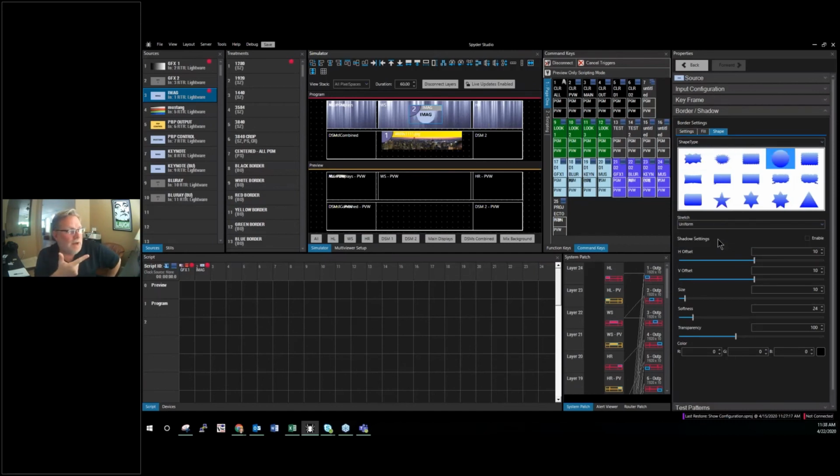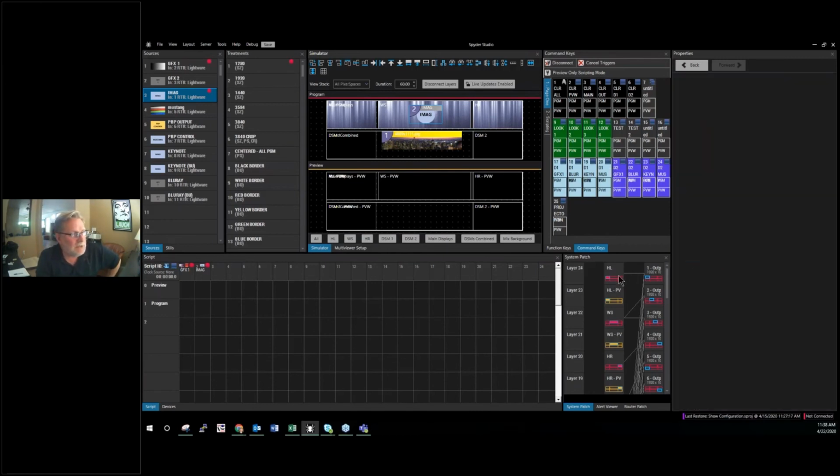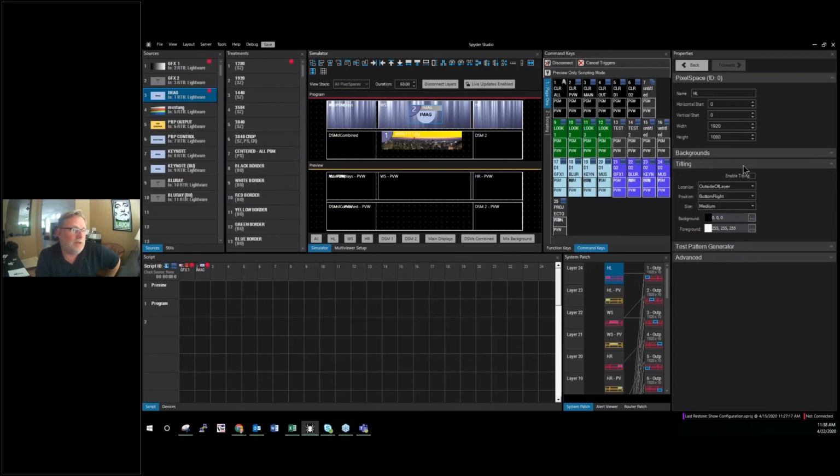So that's one area. Another area is if you were to go into the pixel space, there's a function here that's usually more commonly used in fixed installs or network operation centers, where you can add titling. So any layer that hits that pixel space will actually put a title of the source in the layer. So if it's a military application or something, they have different levels of classification, they can put a tag up there to see which one they're actually physically looking at. Other than that, that's pretty much it for stills.